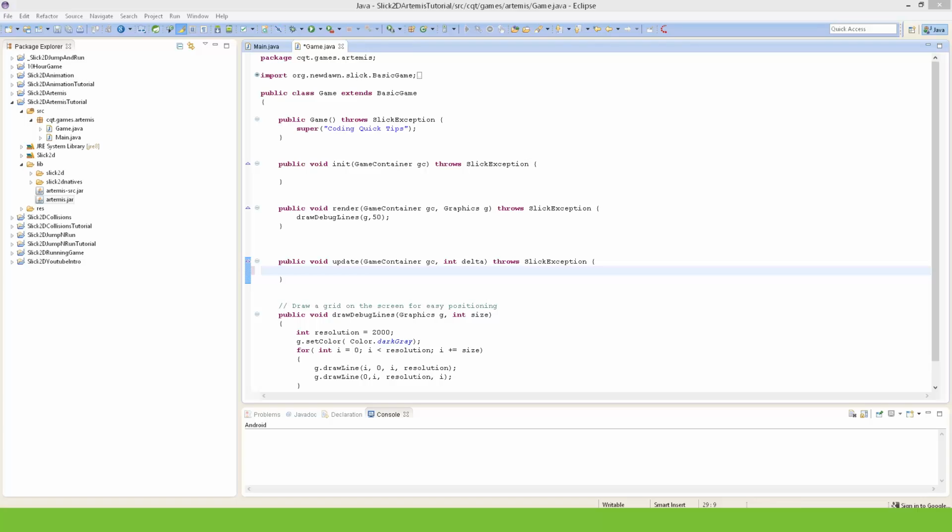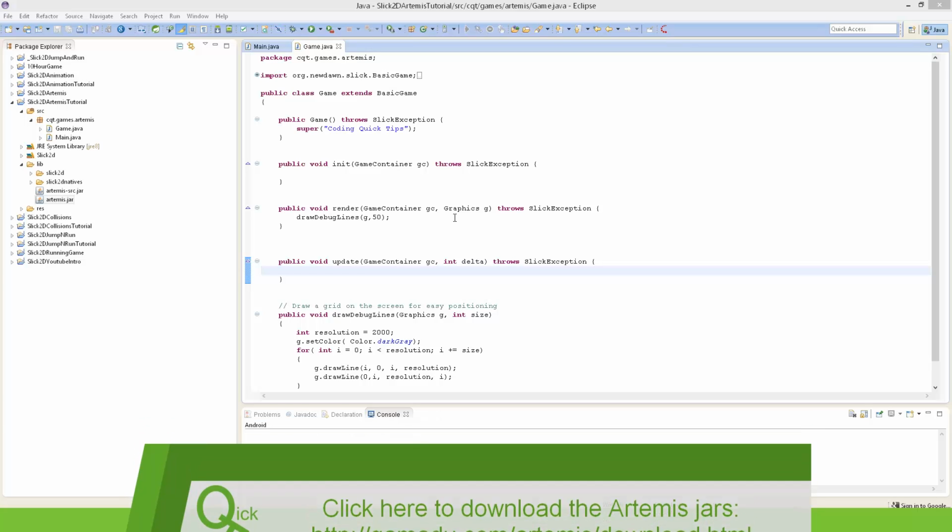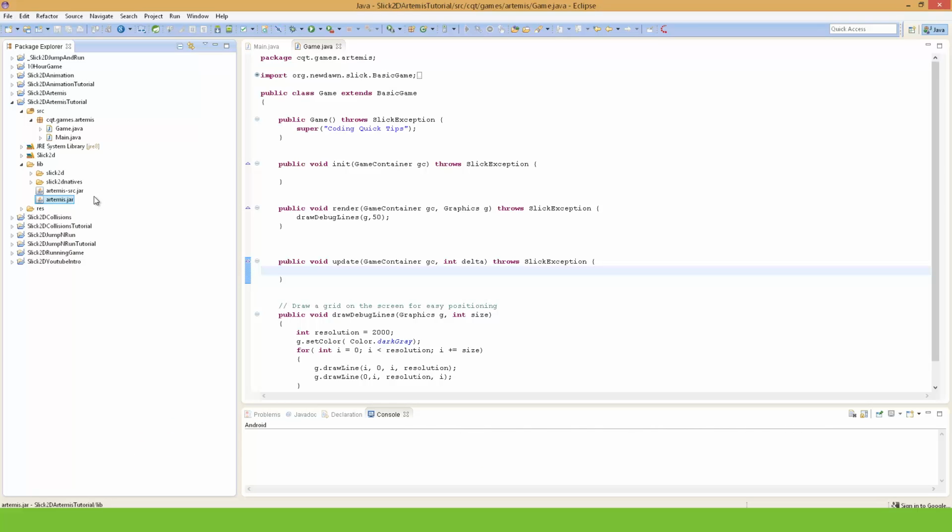entity system framework for that, which is a pre-built Java entity system framework which works perfectly fine and which is a super good, super fast implementation of a component-based framework. To start off, you will have to install the Artemis jar to your Slick2D project. You can get all the files on the official website of the framework, and I will link to the download link, so just go down there in the description and grab yourself the Artemis jar and the Artemis source jar.